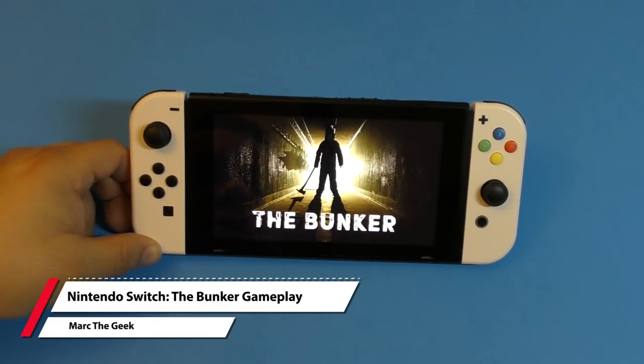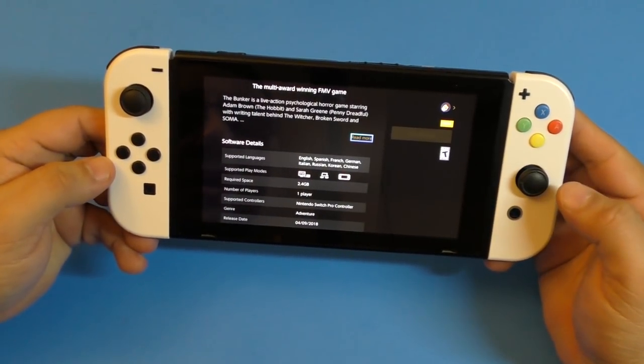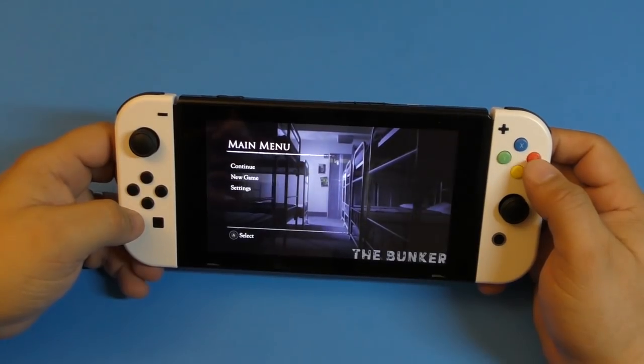Hey guys, in this video I'm bringing you some gameplay for The Bunker on the Nintendo Switch. This game just came out today for $12.49, which is not a bad price. And to keep in mind, the game actually occupies 2.4 gigabytes, which says there, and it's totally correct. That's exactly the size that it takes.